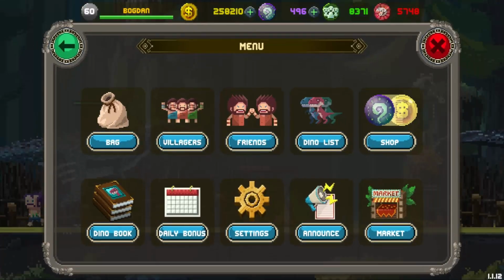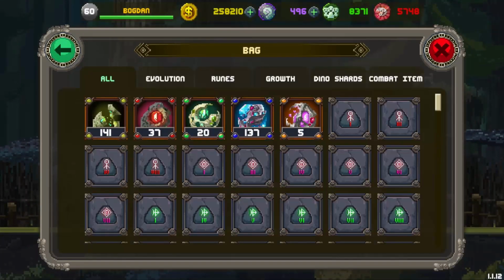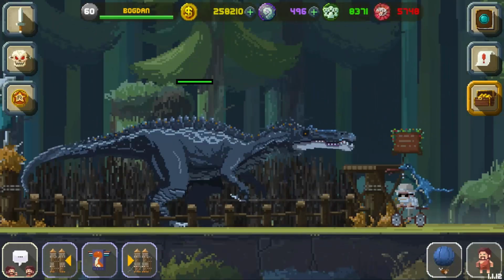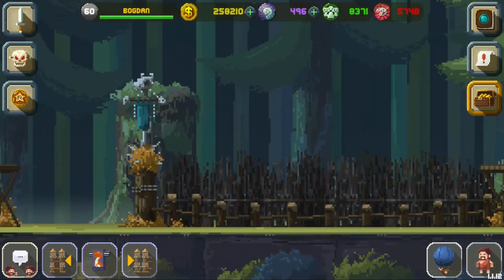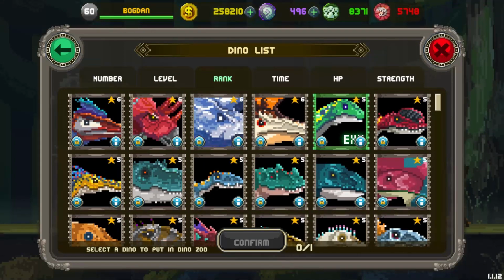So, let's see back. Runes, I have 20 of these ones, 47 of these ones, 141 of these ones, 147 of these ones, and 5 ancient bones, which takes forever to get. Okay, let's see, who shall we evolve from my other 5 stars that I have?